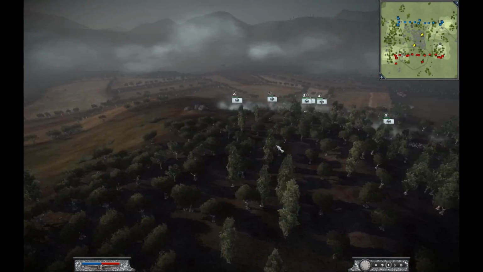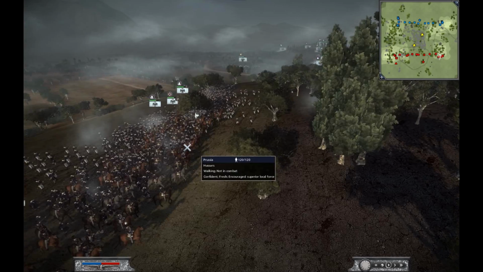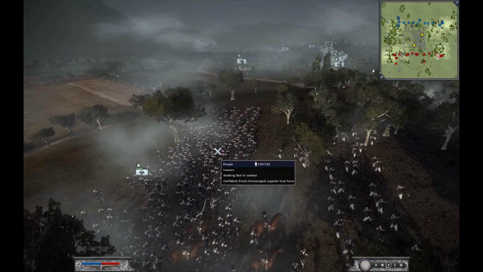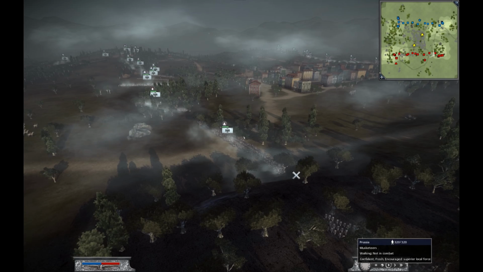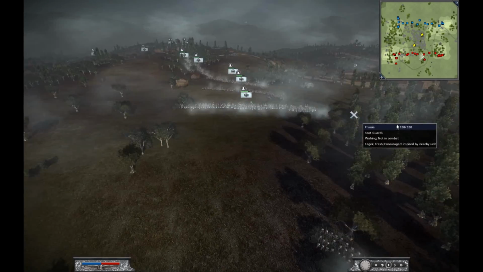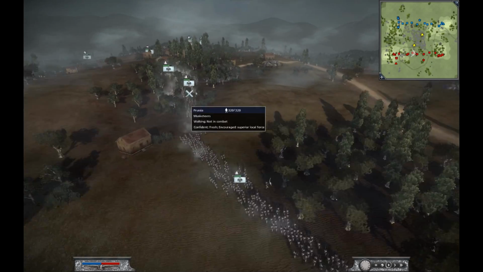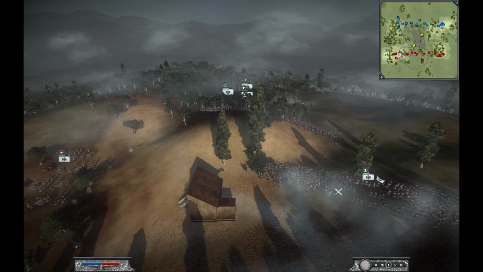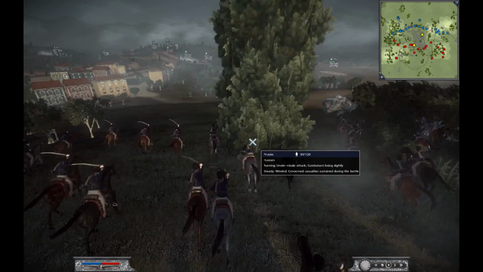Let's take a look at my opponent, Prussia. 7-pounder howitzer, hussars, Jaegers, Landwehr, some more Jaegers, about 6 to 7 units of musketeers, general staff, grenadiers, foot guards, pounder foot artillery, cuirassiers, some Prussian fusiliers, and some lancers.